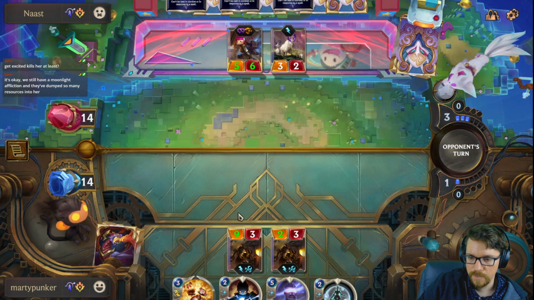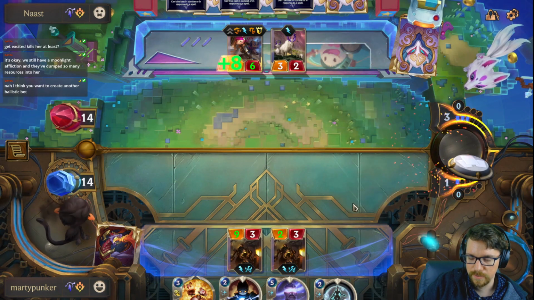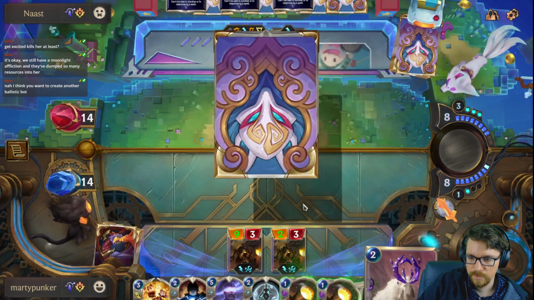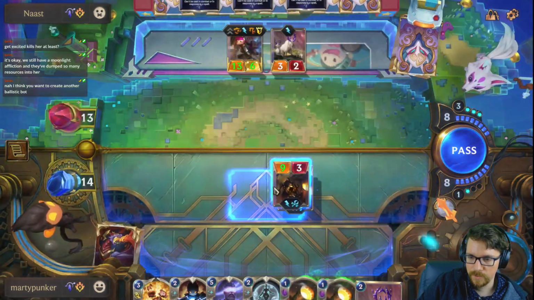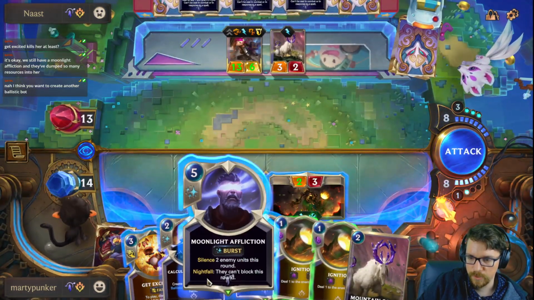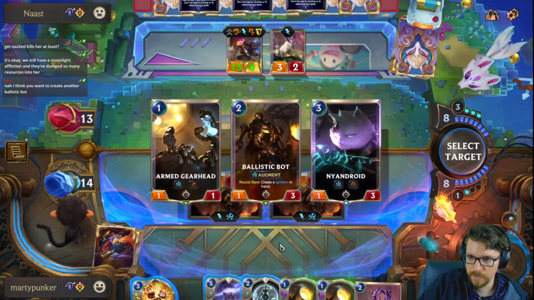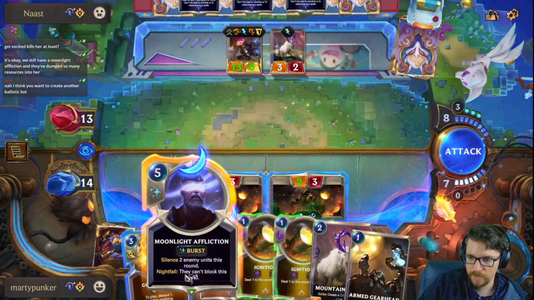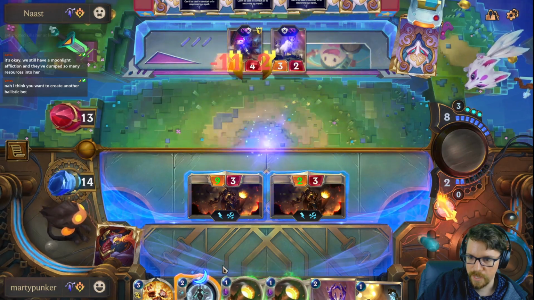All right, so 11, 12, 13, 14, 15. Yeah, they're dead. Can you improve perfection? Especially with that. So we go like this. Burst, burst, burst. Yeah, okay. Do this. We pick a thing. Literally doesn't matter. We do this. That.